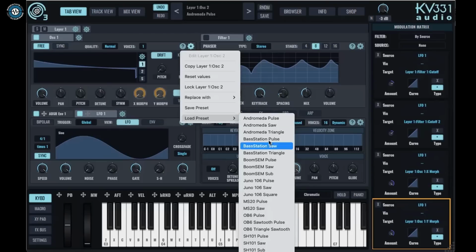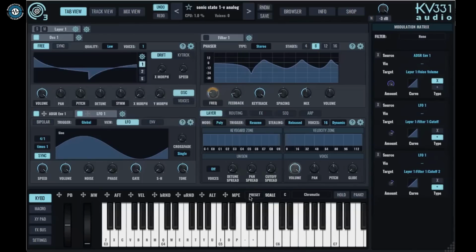The other thing I really liked is the little gear wheel on each section. You can save sub presets for that specific area, which you can then reuse. Yes, that's how I actually loaded some analog presets here. Like let's load MS-20 pulse. Yeah, and you can even use your mouse wheel on this icon here to load different presets like this. Right. Okay. Yeah, that's also possible.